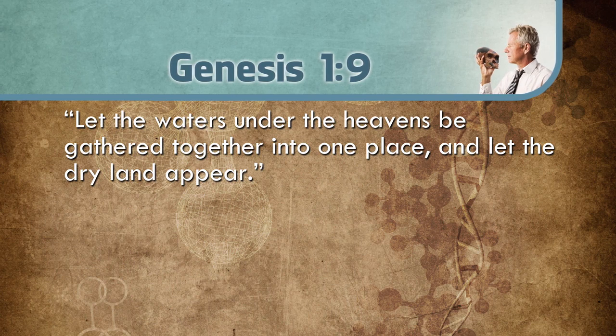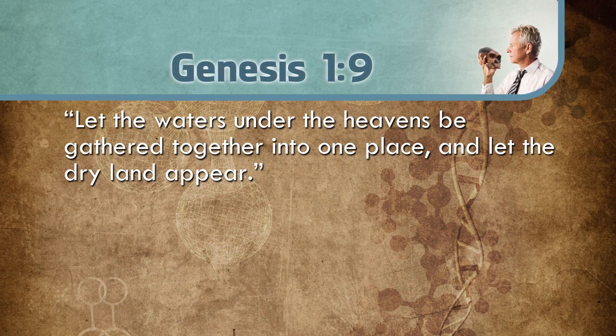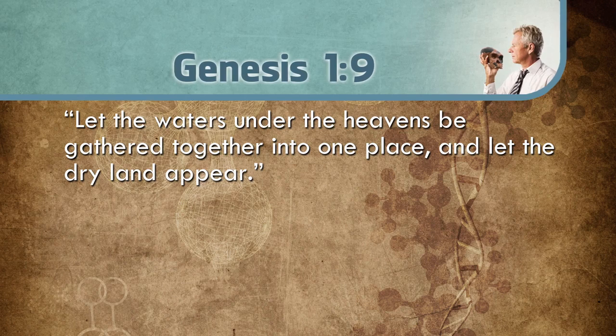The creation model accounts for short-lived catastrophic activity, or like a global flood, as well as local floods and their effects. It accounts for what may have happened to the earth as a result of God's activities on day 3 of the creation week. The earth is said to have initially been covered completely with water, and then in Genesis 1:9, God says on day 3, "Let the waters under the heavens be gathered together in one place, and let the dry land appear." Such a statement would have almost certainly included God raising the seafloor in several areas of the earth so that dry land would appear and so that water would be gathered together.